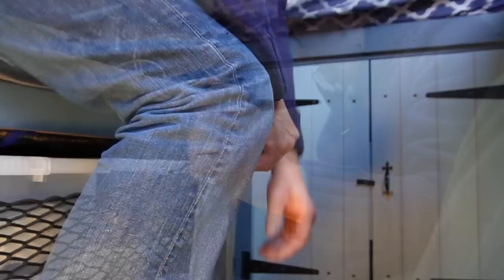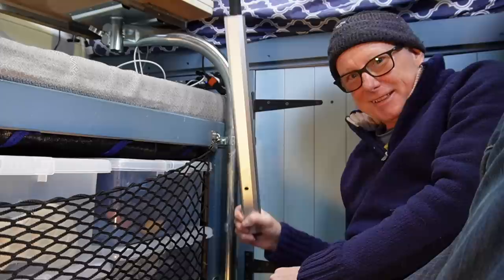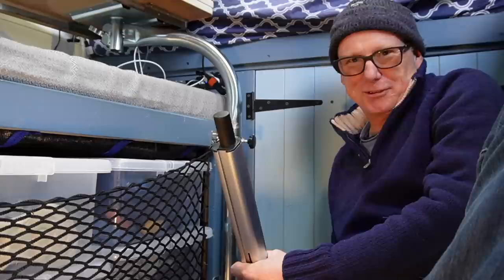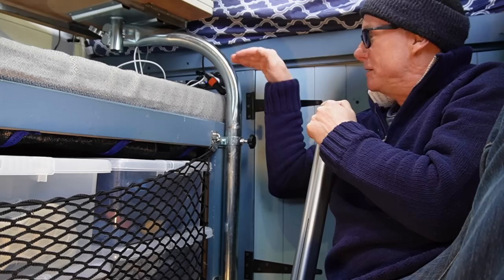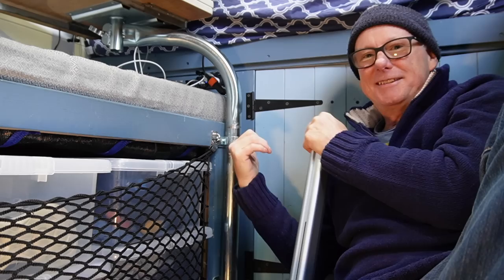The burning question is: is the leg long enough for the table to swing out across the top of my bed if I mount the plate up as high as I can? I don't think it's going to clear the bed, unfortunately. But the good thing is this encourages me even more to lower my bed — it's slightly too high, I have to use a little stool to get in and I keep banging my head on the overhead lockers. So if I lower the bed, my table will definitely swing out across the top.